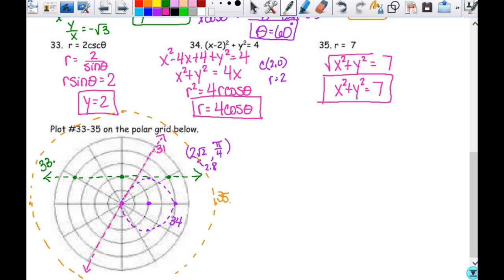For number 30, negative 60, so your negative 60 degrees would be right here. And again, this is a special angle, so you would be expected not to have the decimal version of that, which is what some of y'all had on things. Those special angles you have to leave in exact form, so this would be like 30. And then I think that hopefully gets the idea of all of the different things that you could do.